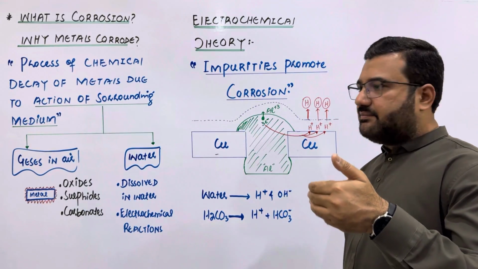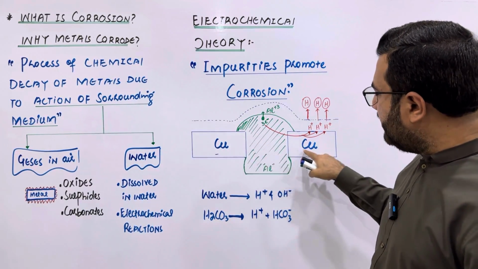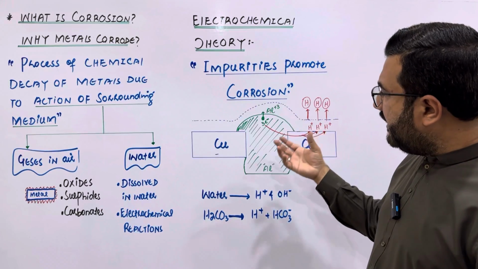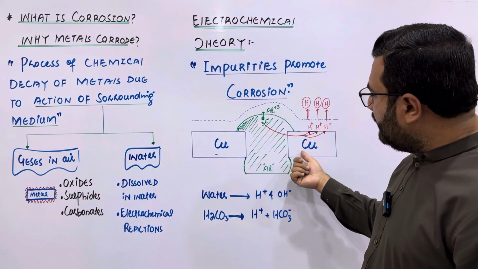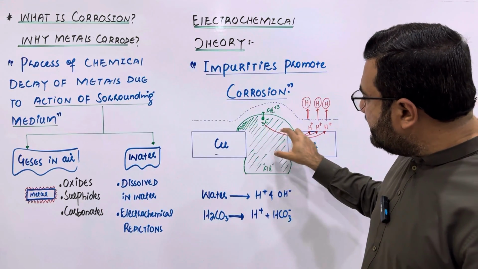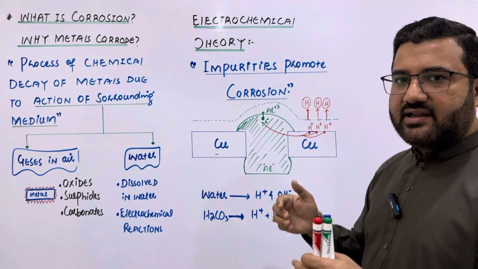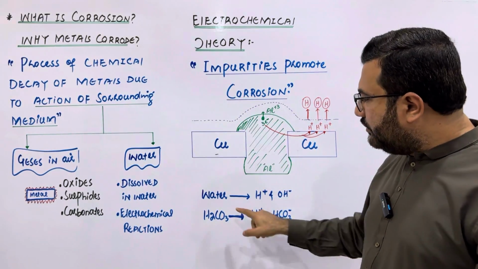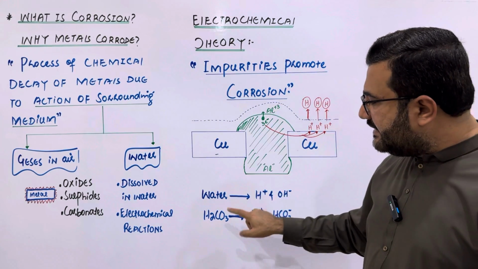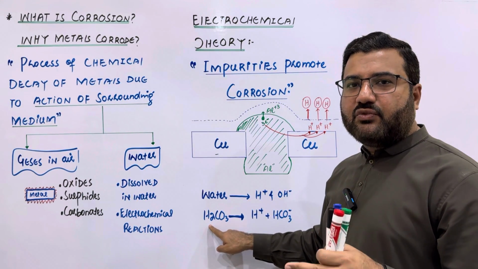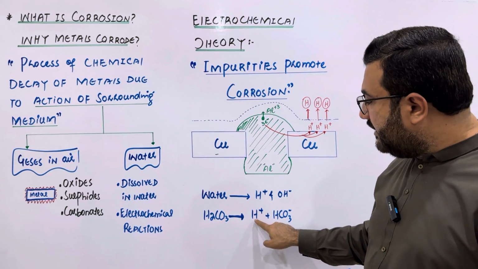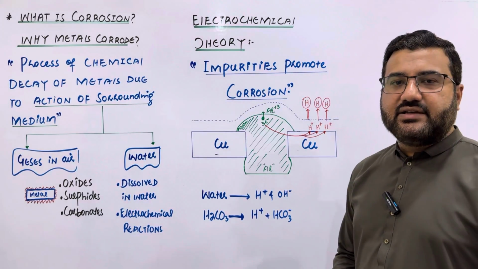Let us understand this with an example in which we have copper metal and aluminium metal in contact with each other. Suppose that our main metal is aluminium and copper is an impurity which is present in the aluminium. Now, my dear students, when these two metals come in contact with each other in moist air, what happens? You know that the water in the air is ionized into H positive and OH negative ions, and similarly by the action of CO2 and moisture in the air, carbonic acid is produced, and this carbonic acid gets ionized to H positive and bicarbonate HCO3 negative ions.